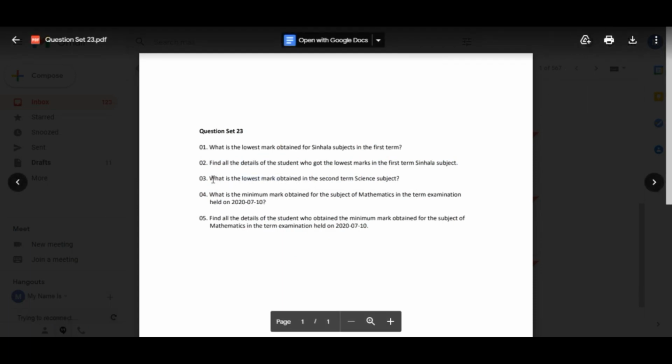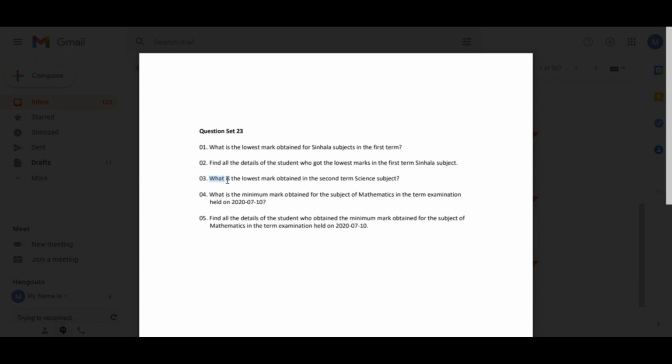And now we are on the third one. It is, what is the lowest mark obtained in the second term science subject? So what is the lowest mark obtained in the second term of science subject is the same as the first one.